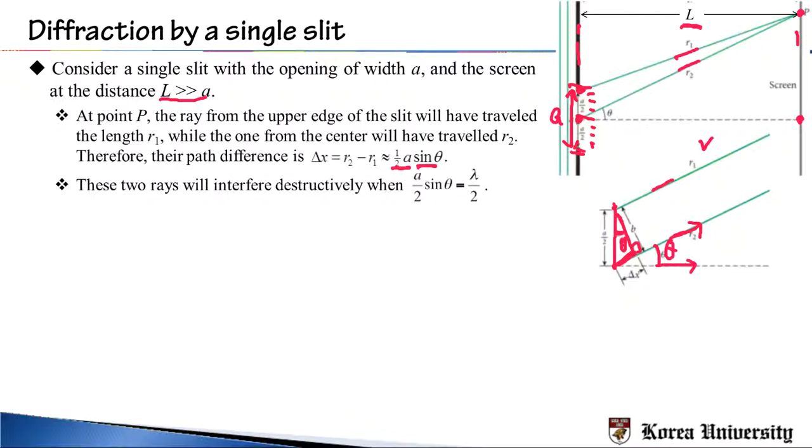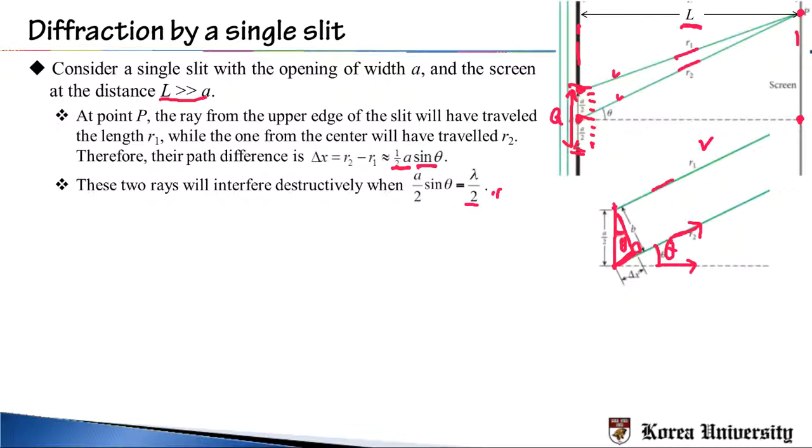Okay, and then what will be the condition for the destructive interference between them? Of course, if this path difference is equal to half of the wavelength, then when they arrive at the screen, these two light waves will have a phase difference of pi, or be exactly shifted in phase with each other, exactly off phase. So therefore this is the condition for the destructive interference between these two light waves.